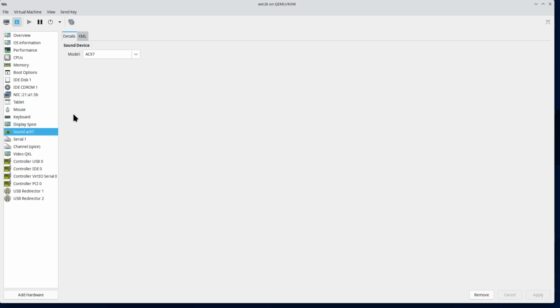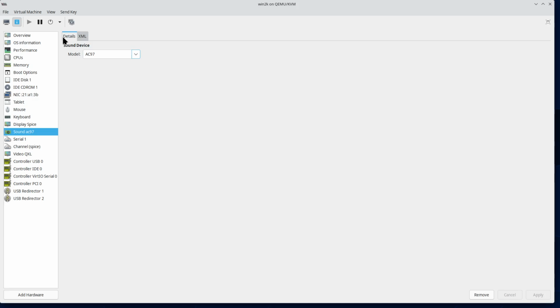I have changed the sound from the default suggested by virt-manager, which was ICH9. I have switched to AC97. I have kept the rest of the settings with the default values.